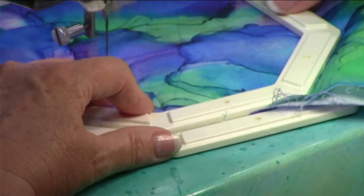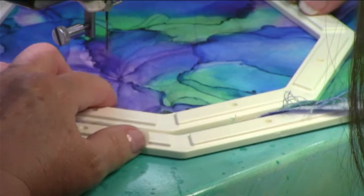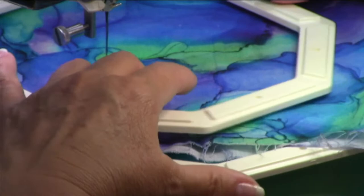So I can go really fast, or I can go really slow, and you can as well. You do not have to go as fast as the machine can go. This is what is called thread play. You're just playing around. You don't have anyone telling you that you have to do anything in any particular way. So now I've created what appears to be a flower. And I can also now go, all right, let's do something else.